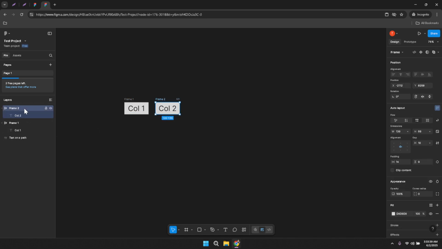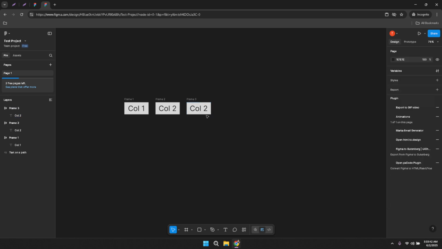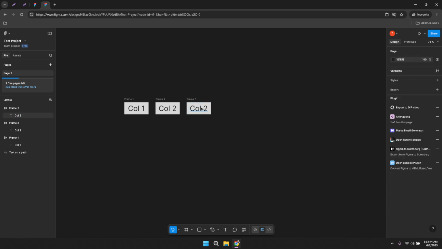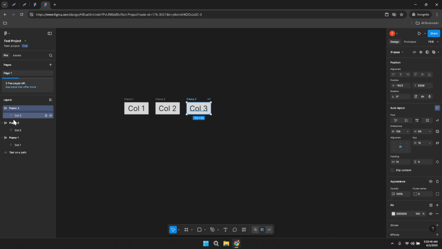Now that you have your component, look to the left panel of Figma where you will find the Assets tab. In Assets, you will see your component listed. Click on it and then drag it into your editor. For a table layout, repeat this process by dragging the component at least 3 times onto your canvas. After placing multiple copies of the component, it is time to adjust the visual style.